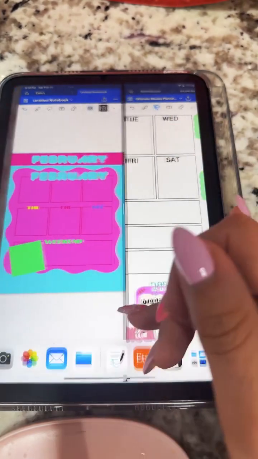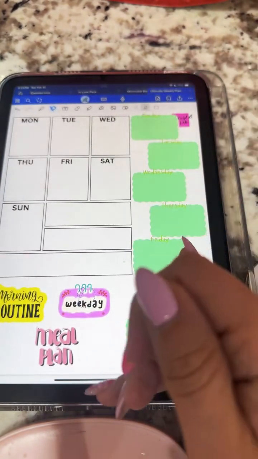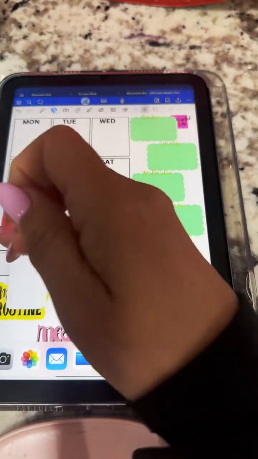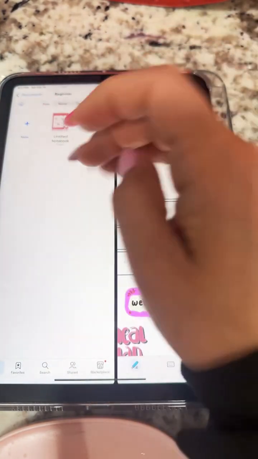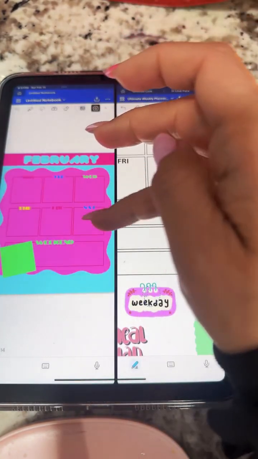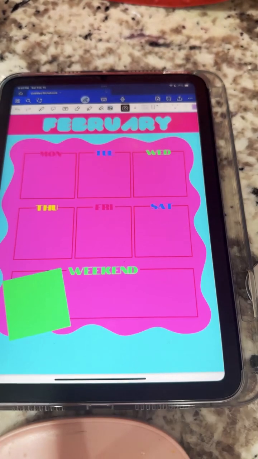Well, no, it didn't even do that. I have to literally close the page. There it is. So it stops doing it. It is annoying.